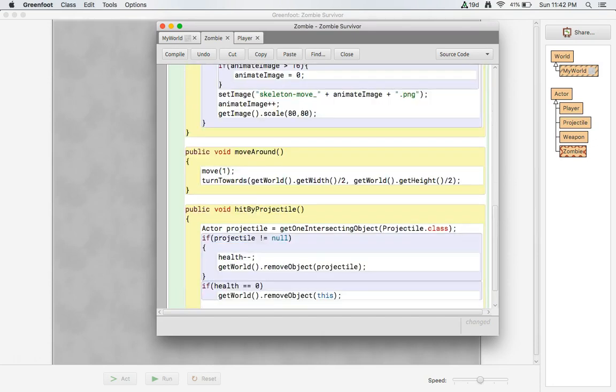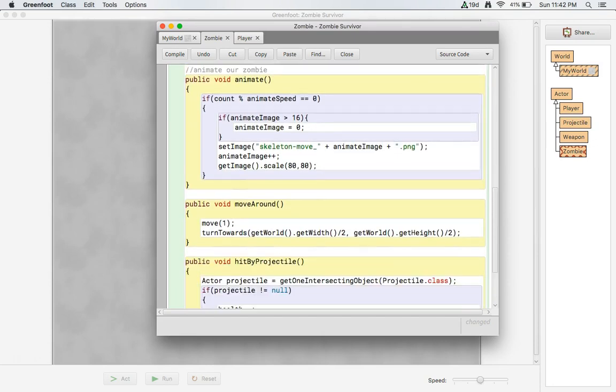And now, if we do turnTowards, instead of get with, we can do main player dot get x and main player dot get y, and it'll find the x value and the y value of the main player.